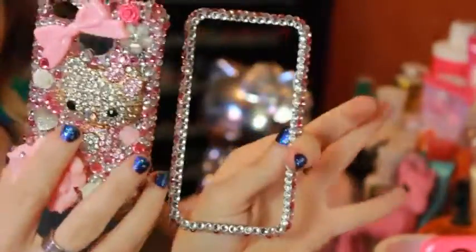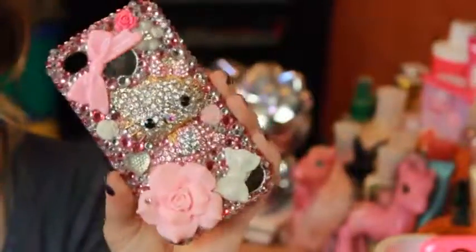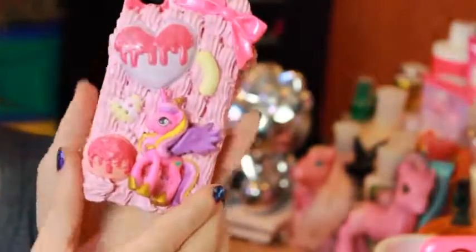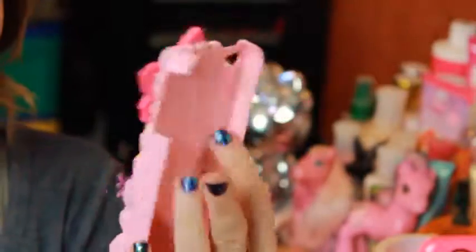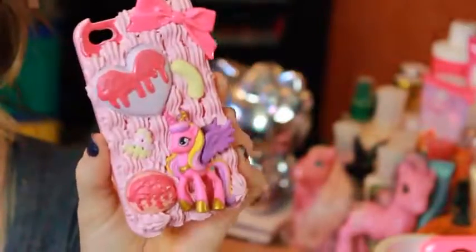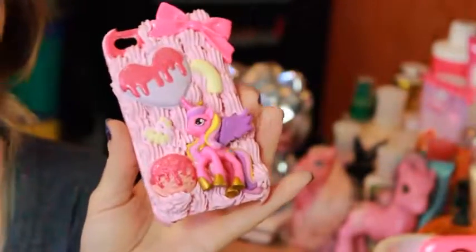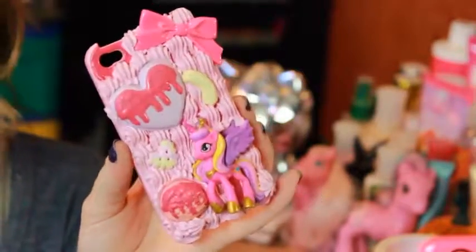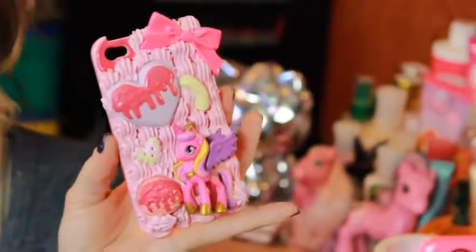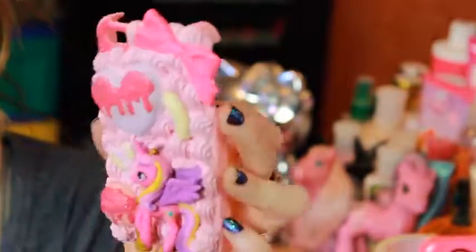This one is actually a two-piece, and I just love this so much. And I also have a review on this, so go ahead and search for that if you want to see it. All right, and then I have another deco one. This one is a Princess Cadence one that I got from Petal Dew Pastry on Etsy, or Petal Dew Pastries. And again, I have a video on this. Petal Dew is P-E-T-A-L-D-E-W and then pastries, P-A-S-T-R-I-E-S, I believe, or it's just pastry, something like that. But anyway, you can go look at my review for this as well.